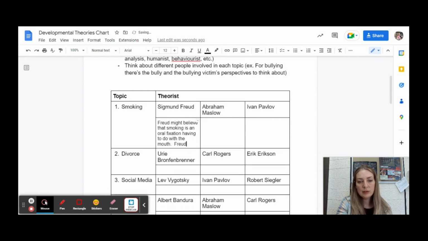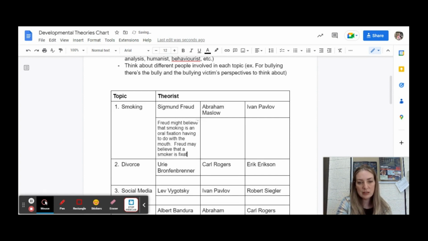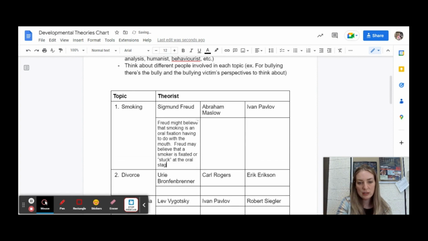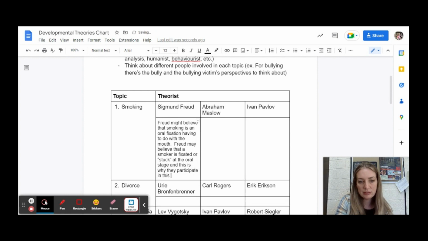Freud may believe that a smoker is fixated or stuck at the oral stage, and this is why they participate in this damaging habit.